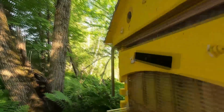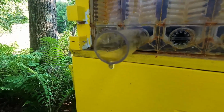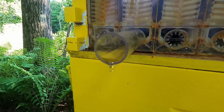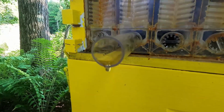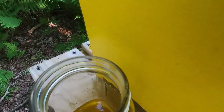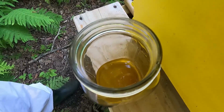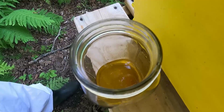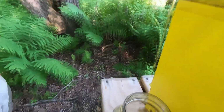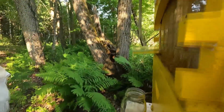So now we wait. This is in the next receiving position. Honey should be flowing down through that internal frame mechanism, and I should start to see honey flowing as it comes out this collection tube. So there's definitely honey. It's dripping, but it's not quite the torrent of honey that I was expecting.